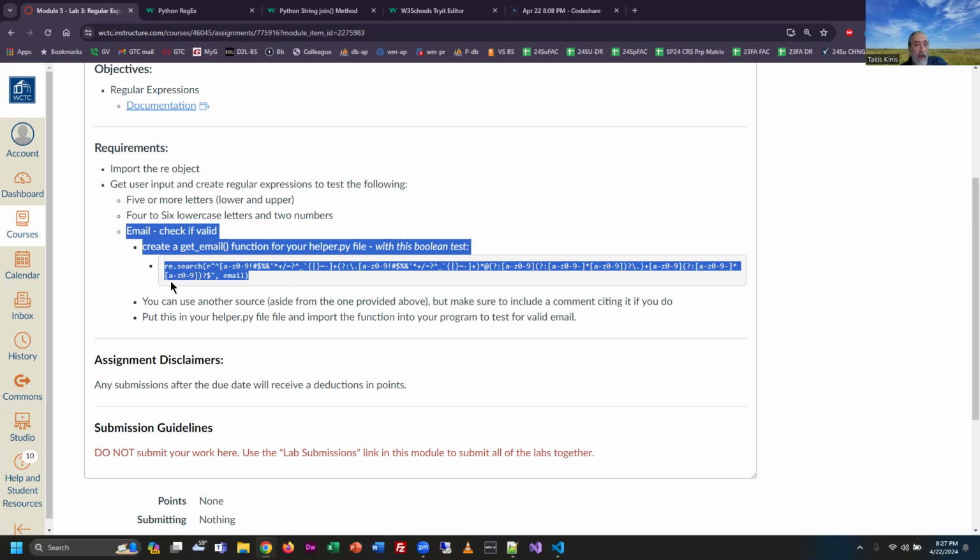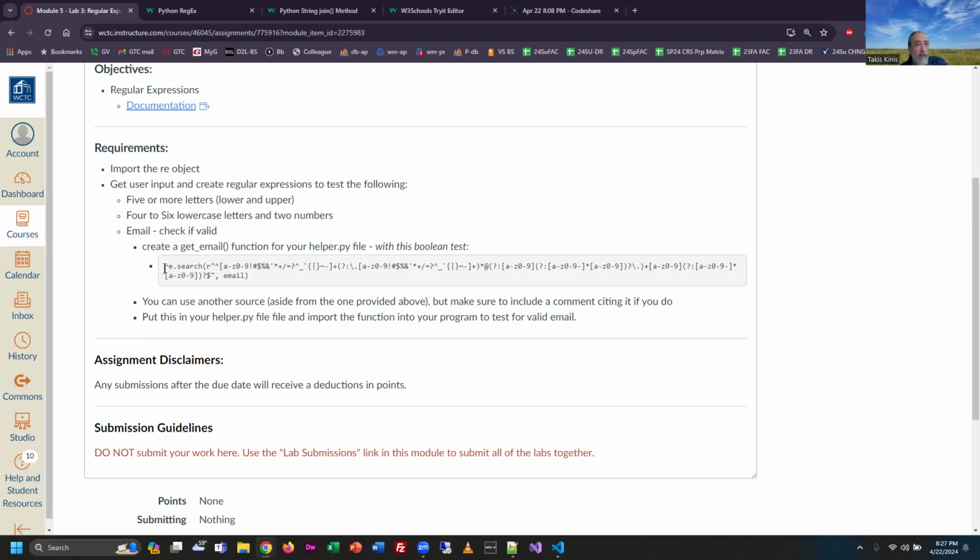But if you wanted to create this statement from scratch, here's the code for it. I just thought I'd share it with you anyhow. I don't want you to sit there. Because if you look at the syntax of this, it's not really very simple syntax. It's very, very complicated, because in truth, an email address is a complicated thing.